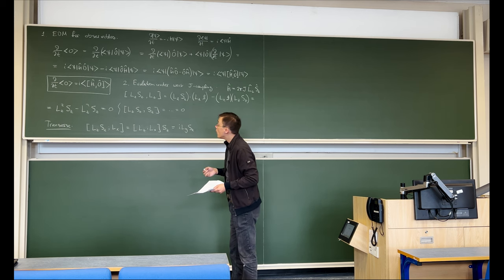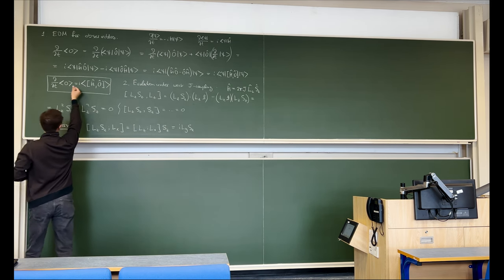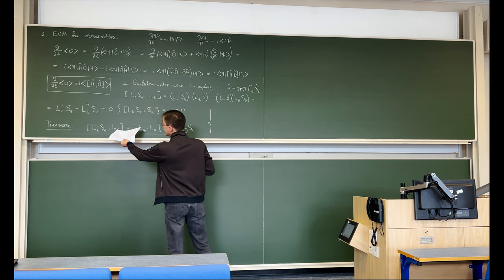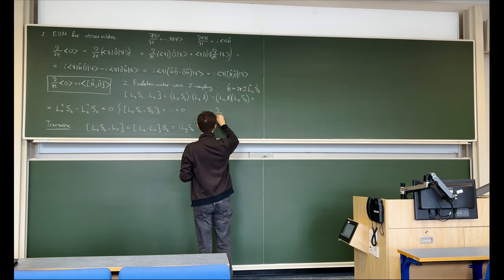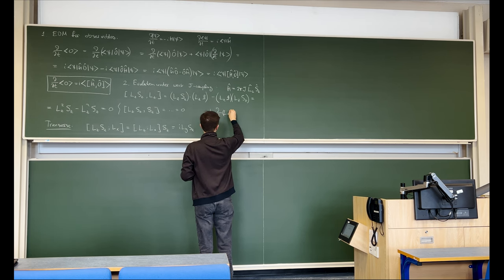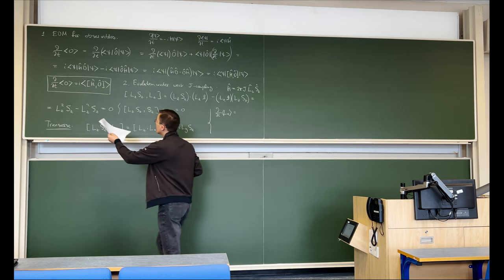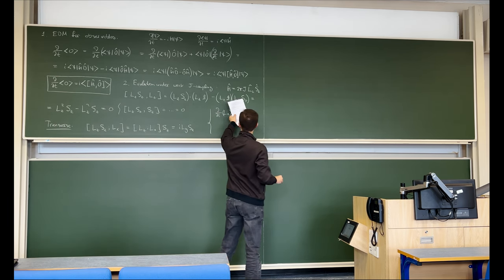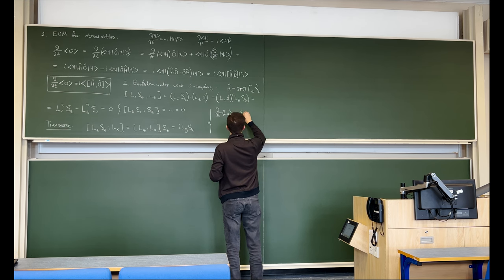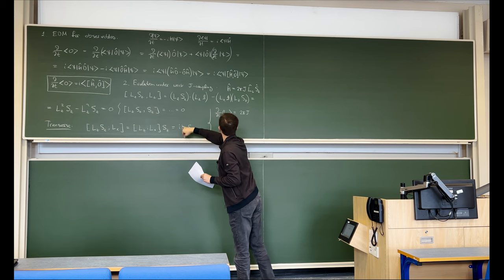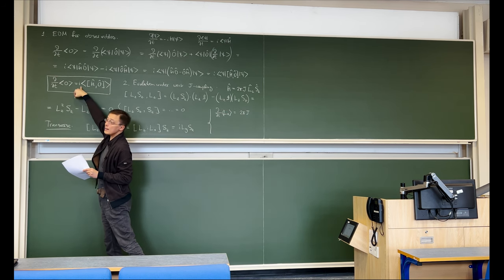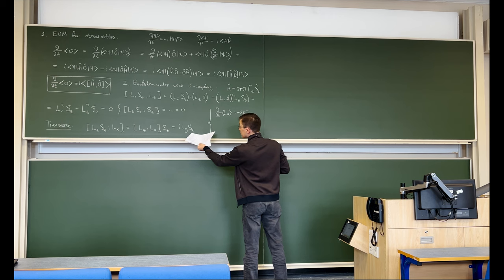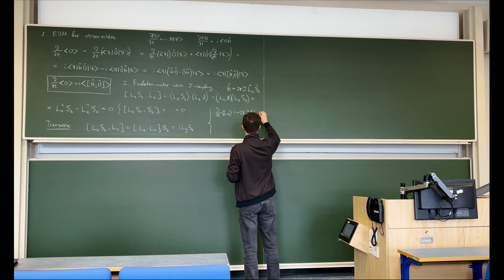So the sign of the eventual magnetization will depend on the state of the partner spin. So we have a correlated state, and we can therefore write down the first equation of motion here. We've just computed d by dt Lx. d by dt Lx observable is i and then that commutator and not forgetting the 2πj here. So we have 2πj. This i and that i are going to give us a minus. So we have minus 2πj. And then this term here. So the observable of LySz.